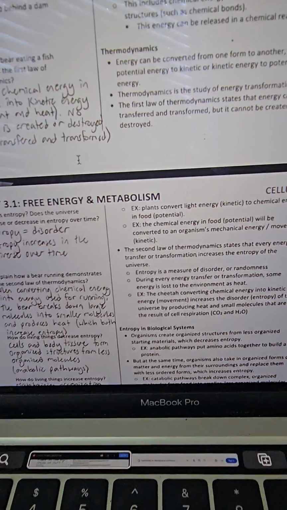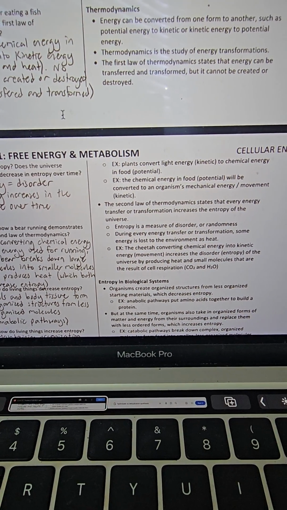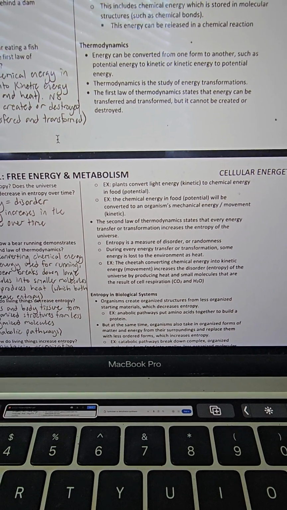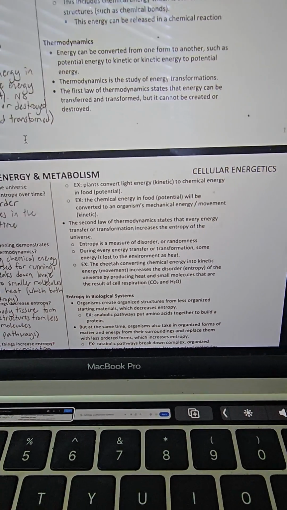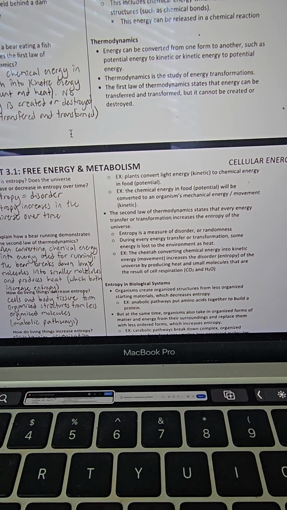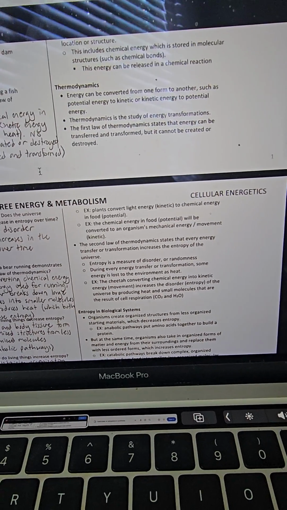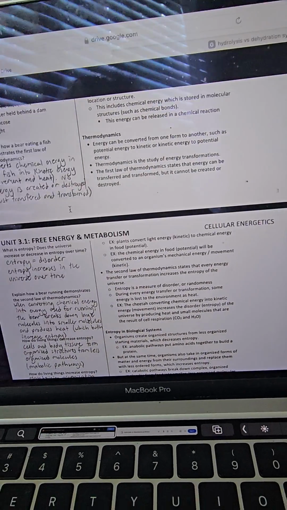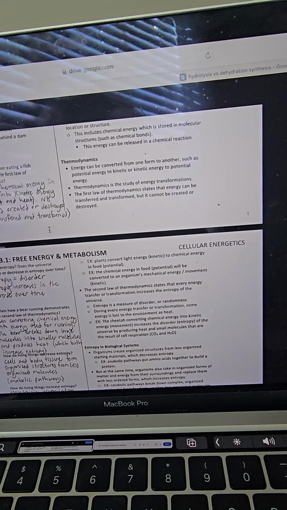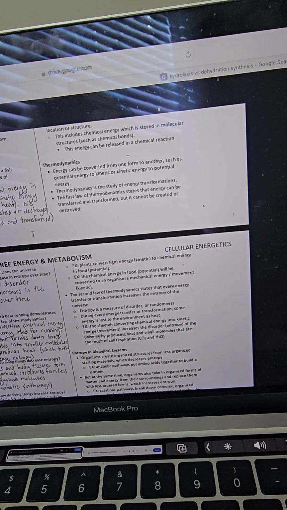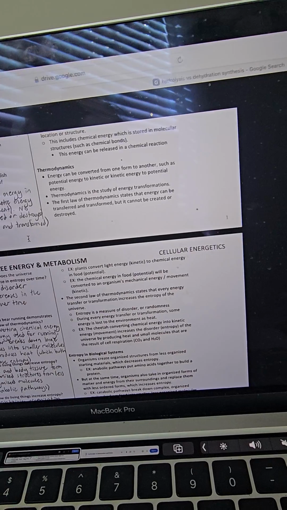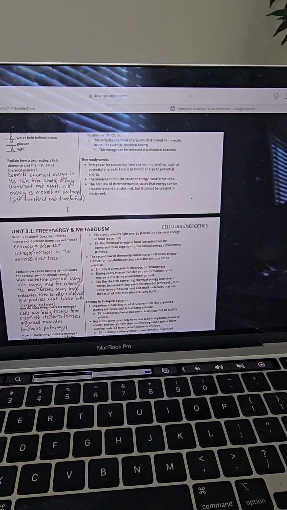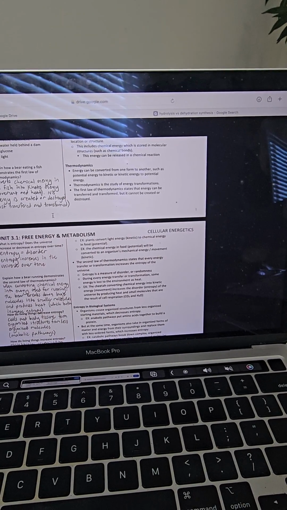So what is entropy? Entropy is basically the disorder. So basically it will increase. The disorder is how nature wants it. We call it what the universe wants. So as the energy is being transformed, the second law states that entropy is going to increase, which means the disorder is going to be increasing. Entropy is basically the measure of disorder or randomness. We can say there is no order in it.